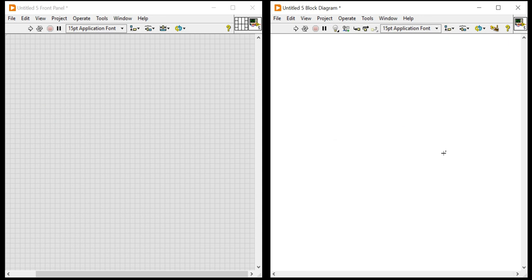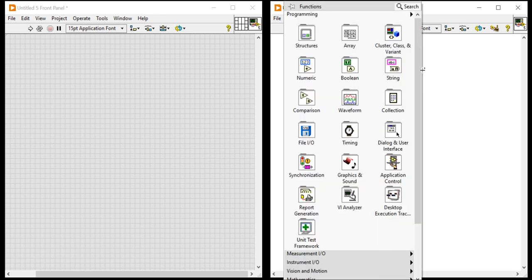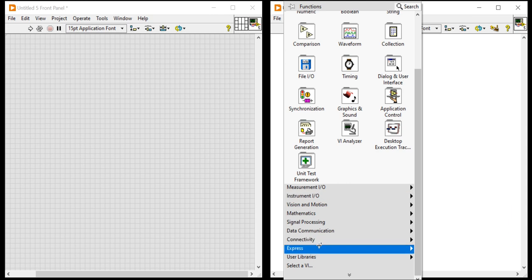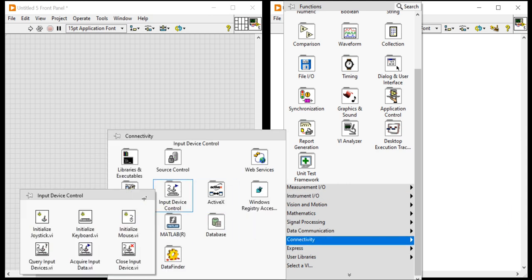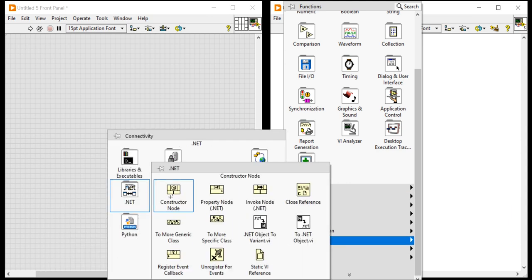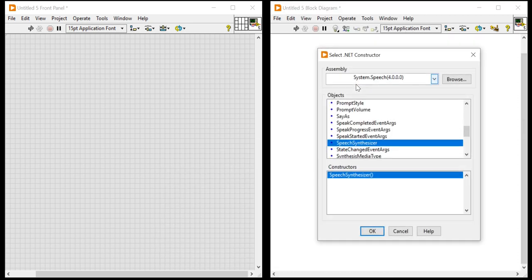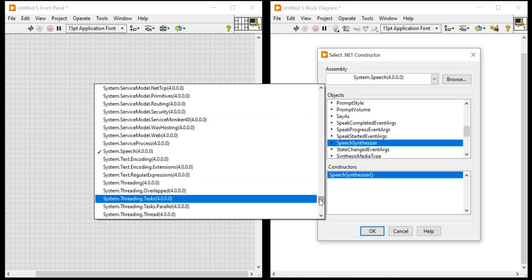Again, I am going to explain the same thing. Right click here, come into the connectivity, .NET constructor node, place it here. You will get accessibility here.